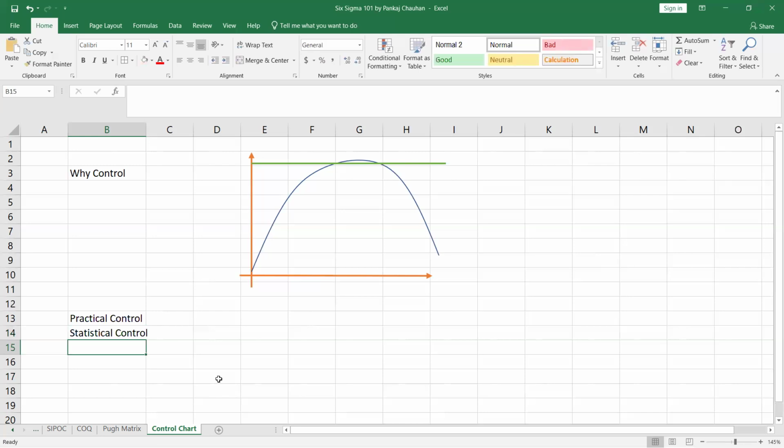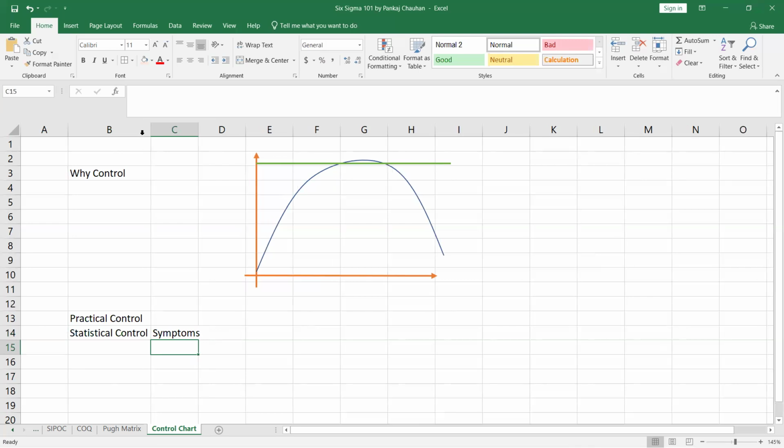So to understand the symptoms in a process, the symptoms of failure or of going out of control, we plot SPC, or statistical process control. Because practically, whether you are meeting the value or not is the first priority. If you are meeting it, you should not fall to the zero level from where it started. So what are the symptoms, in case your process is showing any? To understand that, we implement control in a process, and those are the statistical controls.